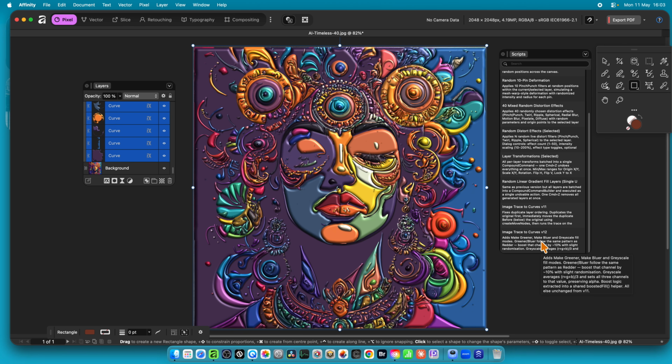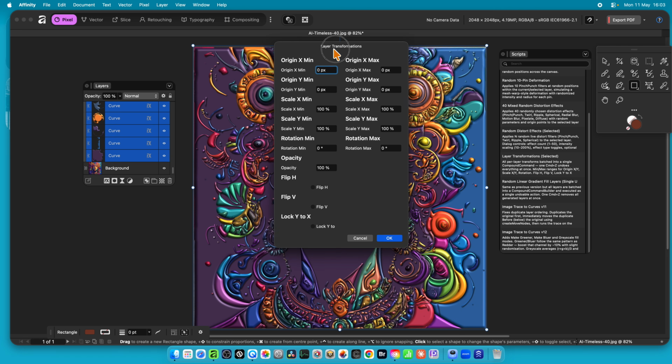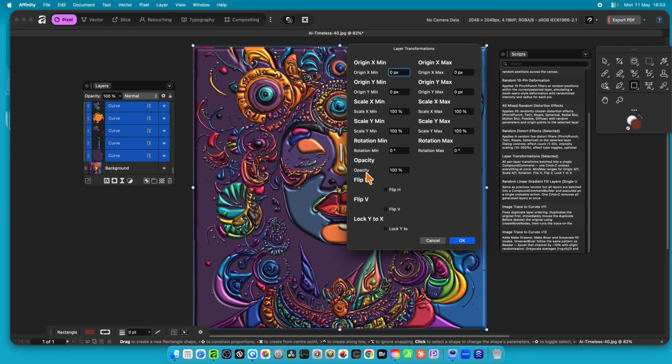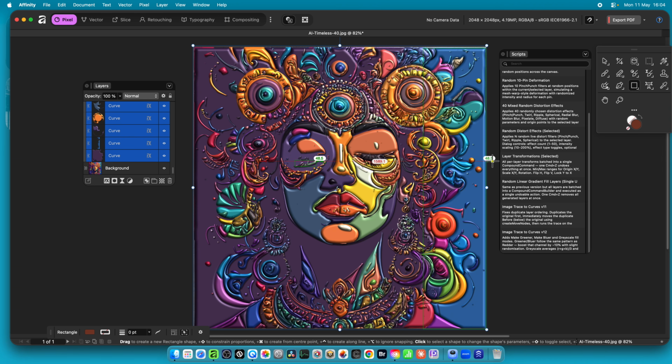And of course, if you've got other scripts, there are other things like layer transforms. So in this case, everything that's selected, if I click this one, and I've also got a video about this one, as well as the script for it, so you can download that as well if you want to use it. Simply click there and it comes up with a load of options. And obviously in this case, it's got a lot of functions there for origins, scaling, opacity, flips, etc. So these scripts you can use to create countless designs very quickly in Affinity.